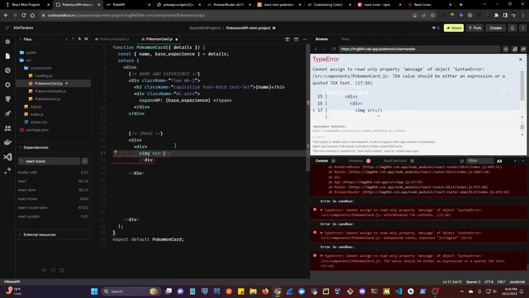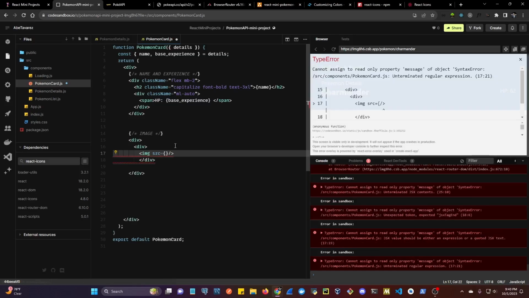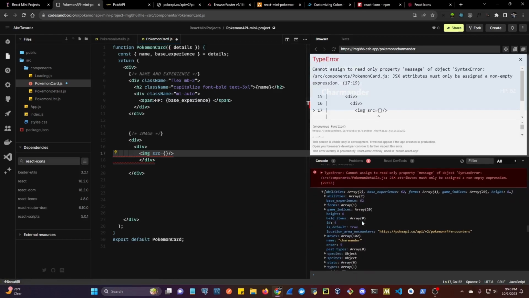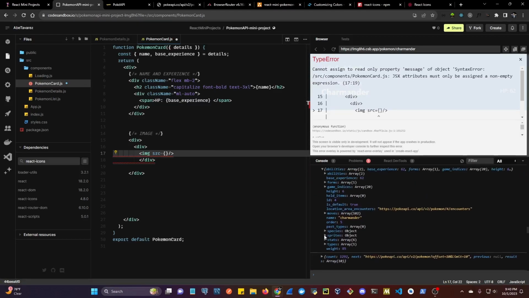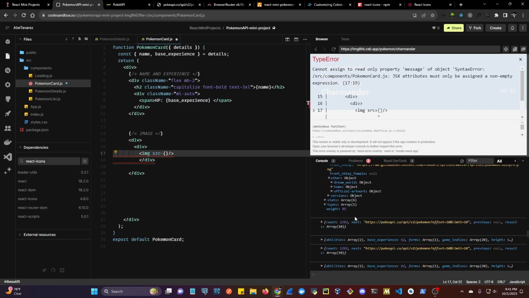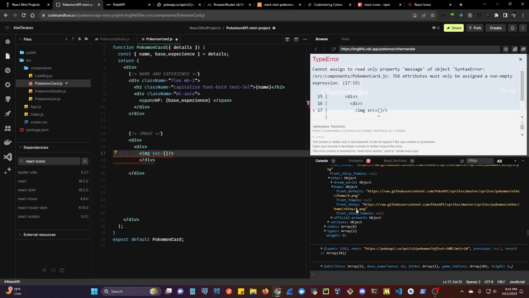We're going to need to grab, if we look in here, we have sprites. Then we have something called other. Those are different types of images. We can set the home, which looks pretty good, and use the front default and display this image here.